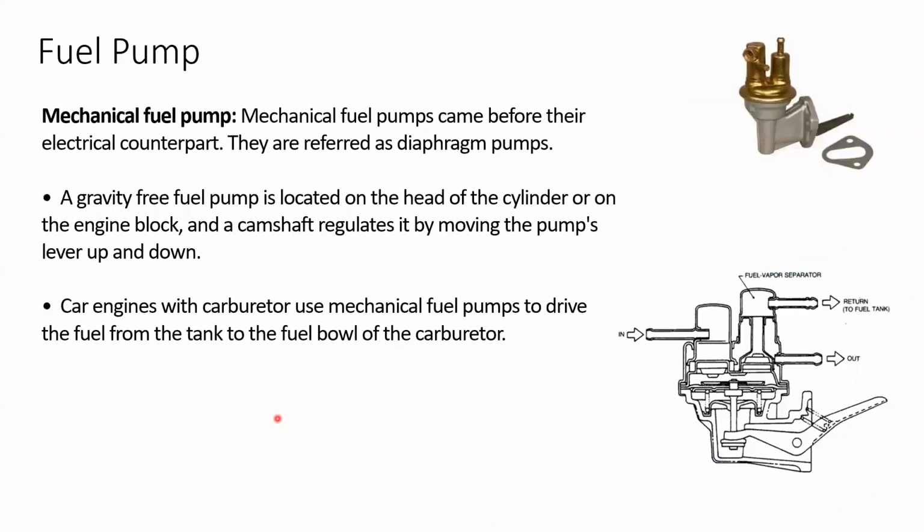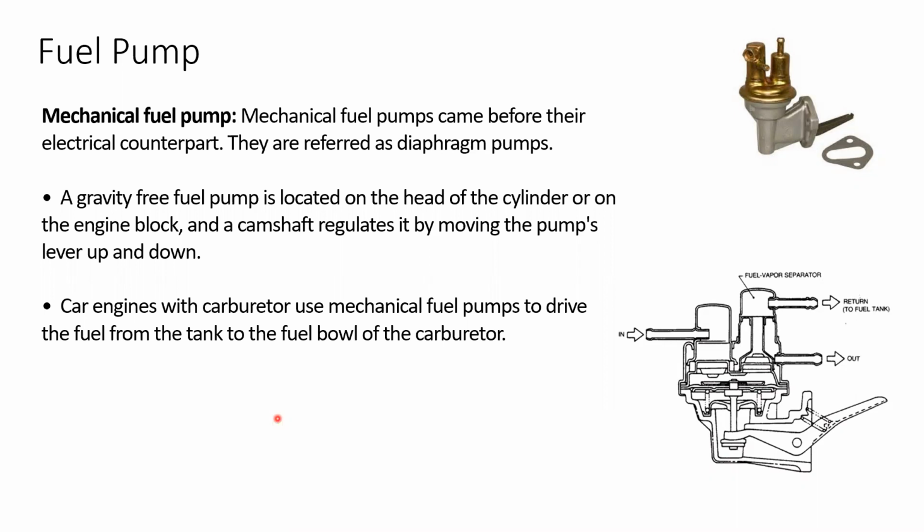Okay. So next we move into the fuel pumps. We have mechanical fuel pumps and we have electronic fuel pumps. In a bike and a three-wheeler, the fuel is delivered to the engine by gravity feed, but in most passenger vehicles, since the fuel tank is located lower than the engine, it has to be pumped up or lifted up. To do so, we use something called a fuel pump.